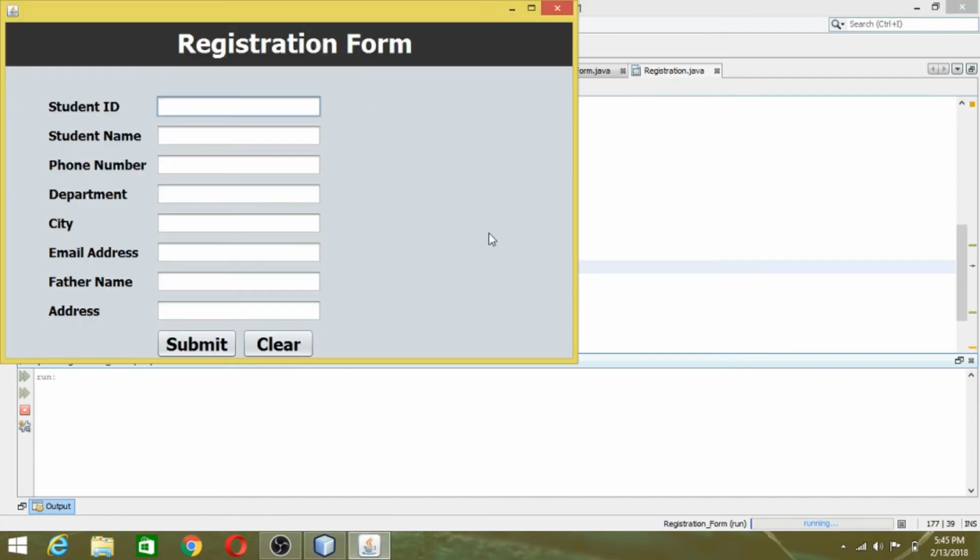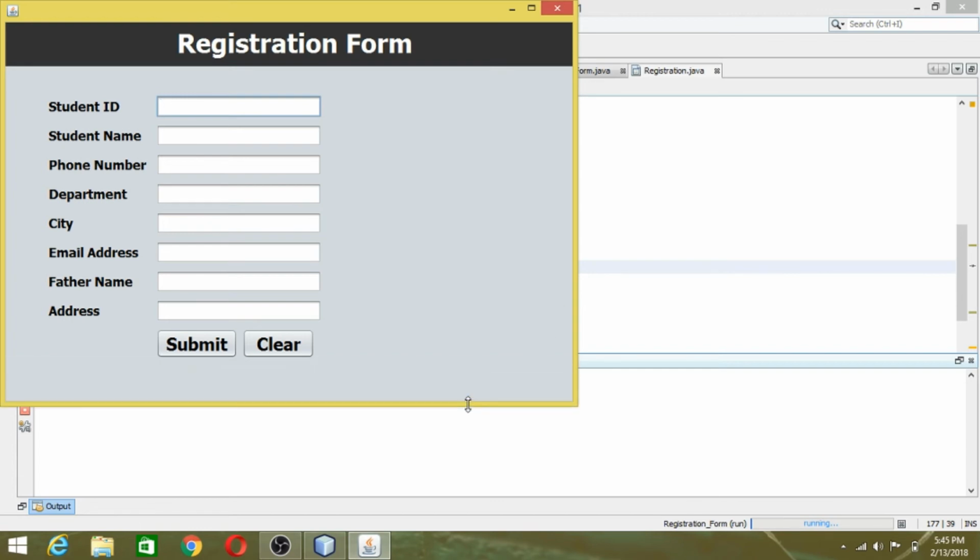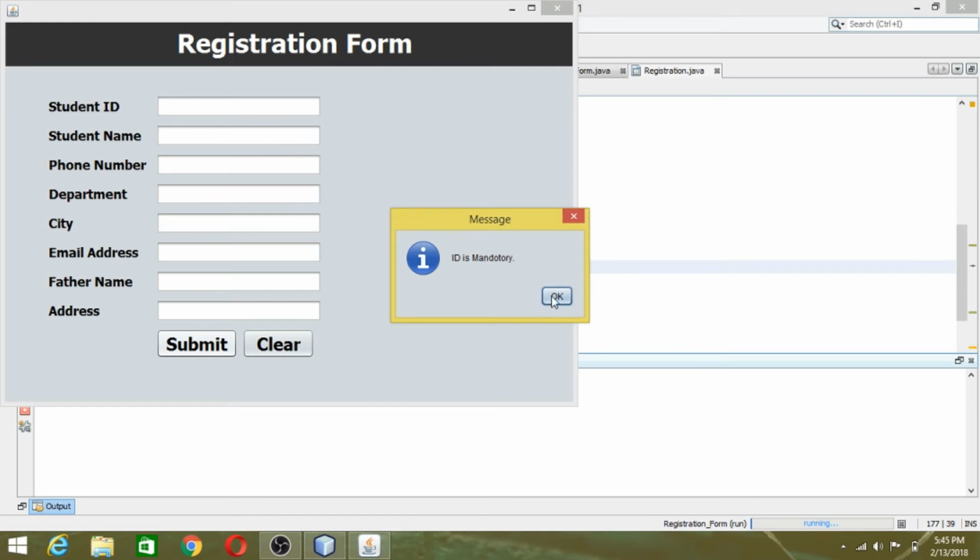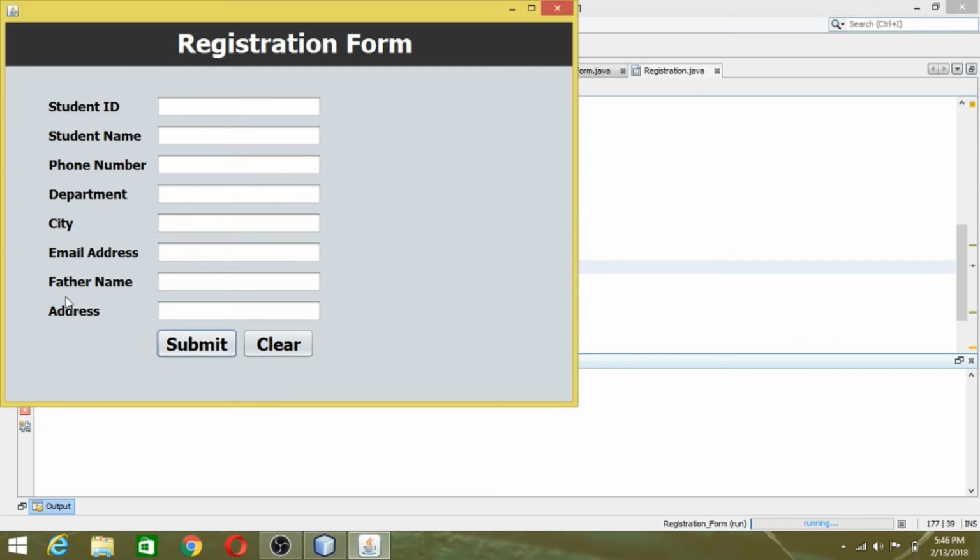See, this is a registration form. If the ID is mandatory, on clicking it will check another one, and if student name is mandatory, phone is mandatory, department is mandatory, city is mandatory, and father name is required, address is mandatory, right?